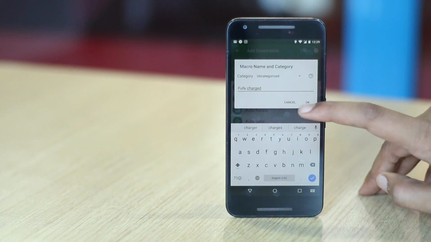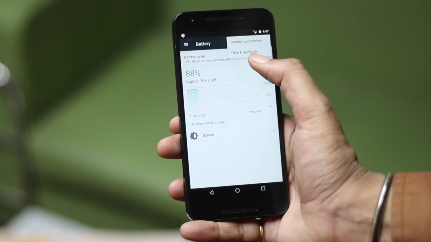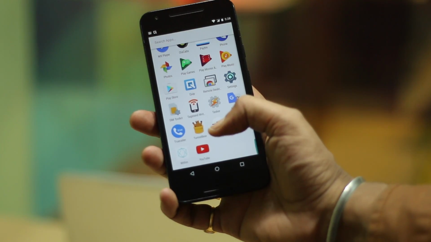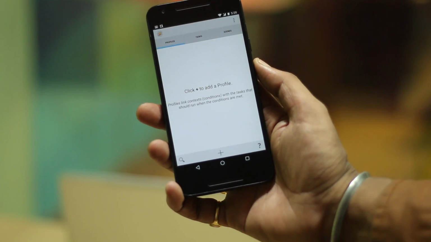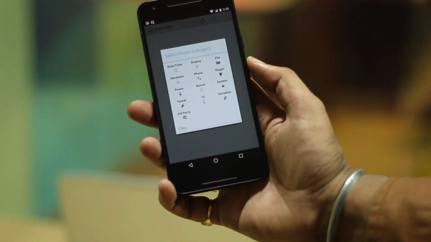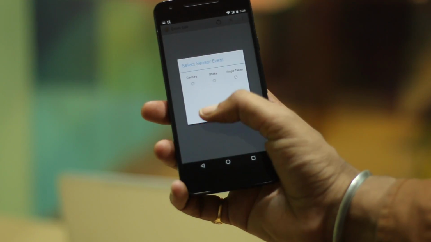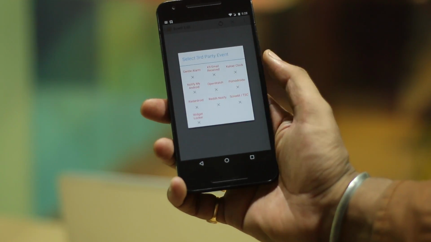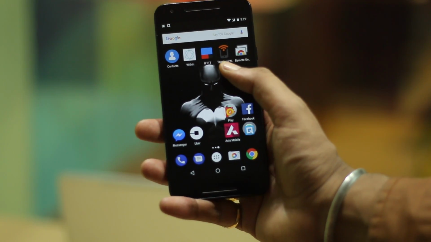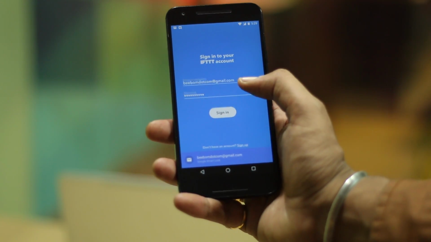Well, those were some automation profiles that I like, but you can create a lot more. Do note that some of the profiles which use location services or data do take up a lot of battery. Also, some of you might be wondering why I haven't used the Tasker app, considering it's arguably the most powerful automation app on Android. Well, that's because it has a steep learning curve to it, and it's not very user-friendly for first-time users. To sum things up, if you want to automate your Android device, you should use the MacroDroid app. If you want simpler automations, you should use the IFTTT app. And you can use Tasker if you're really ready to dive into it.